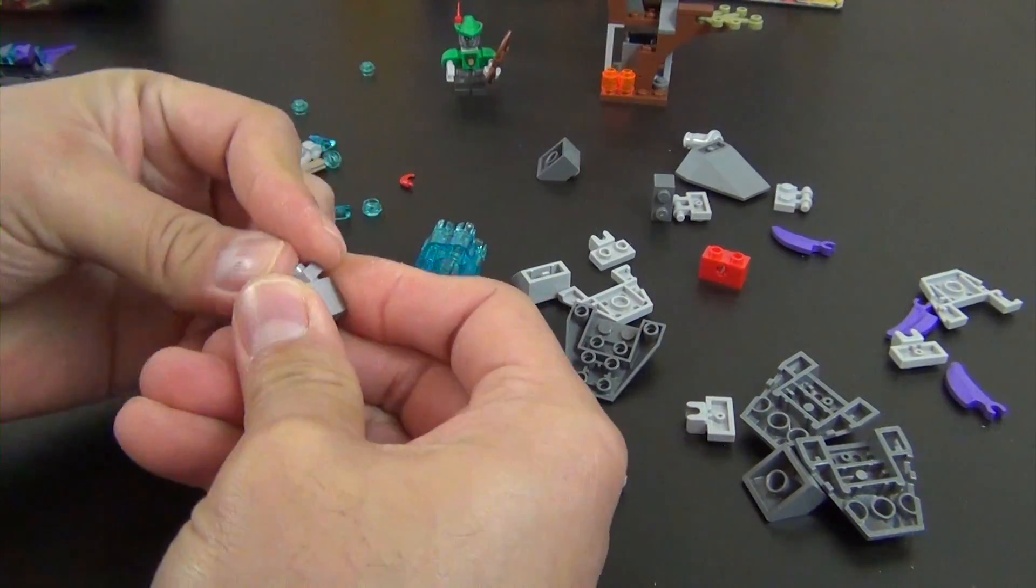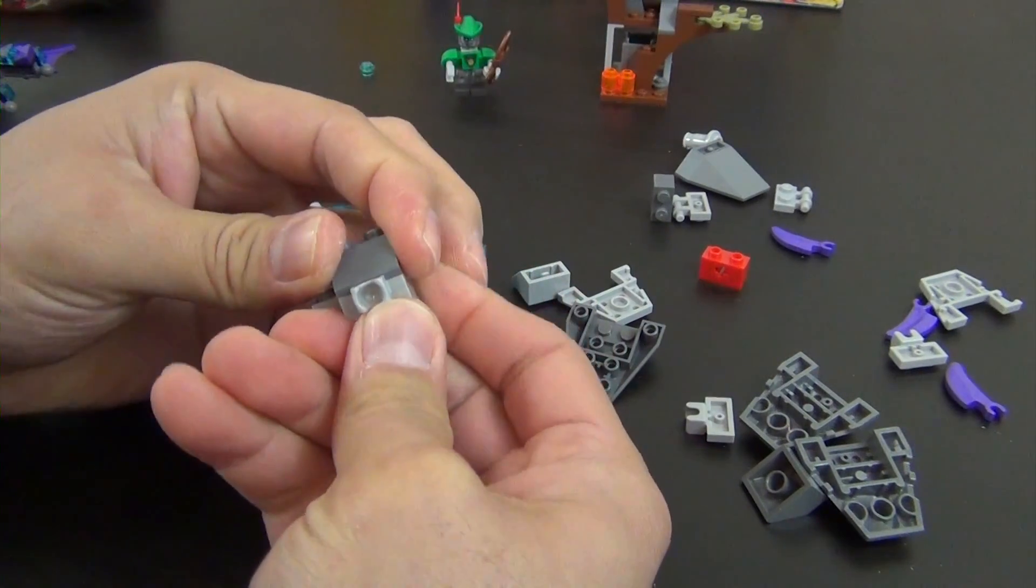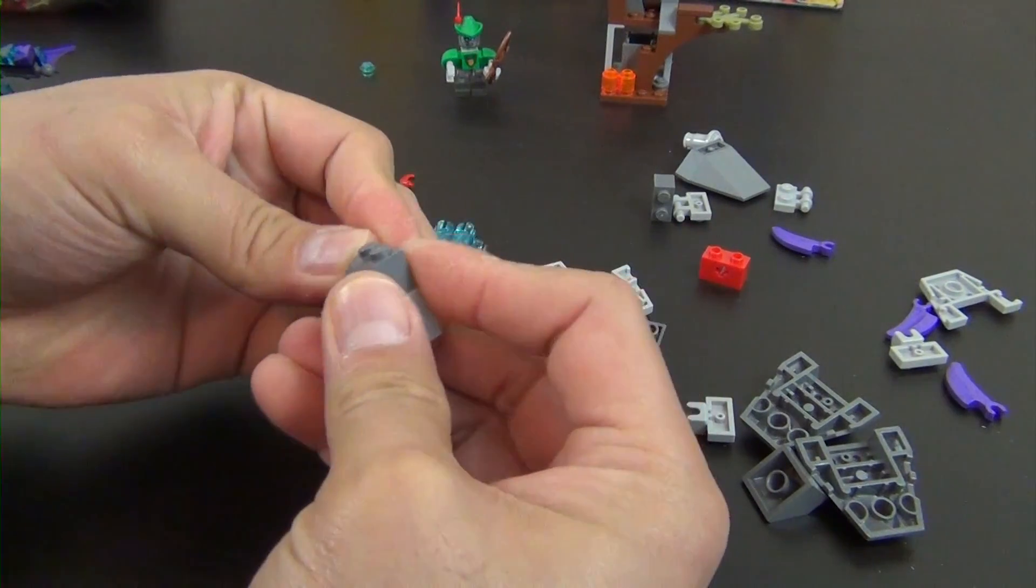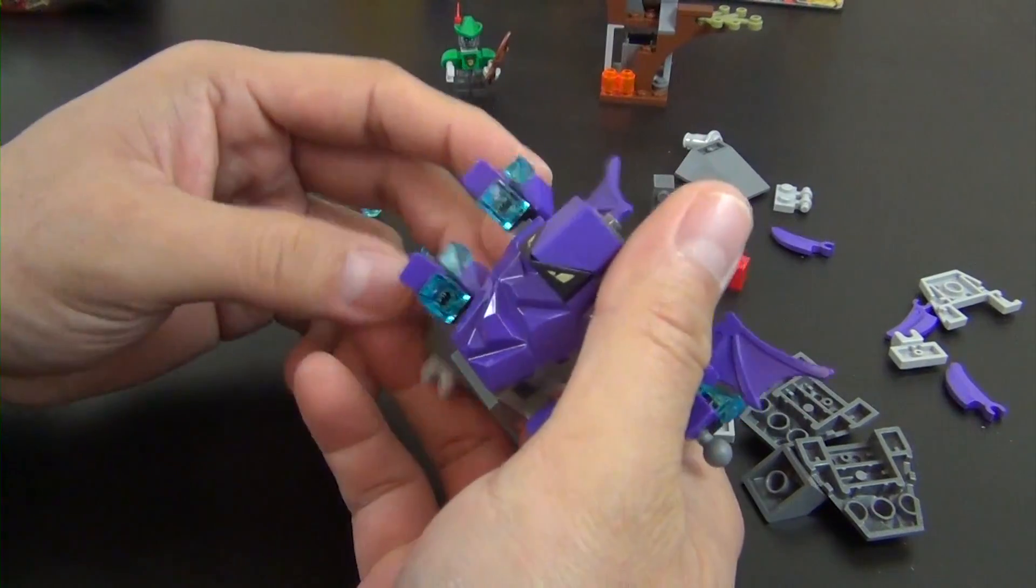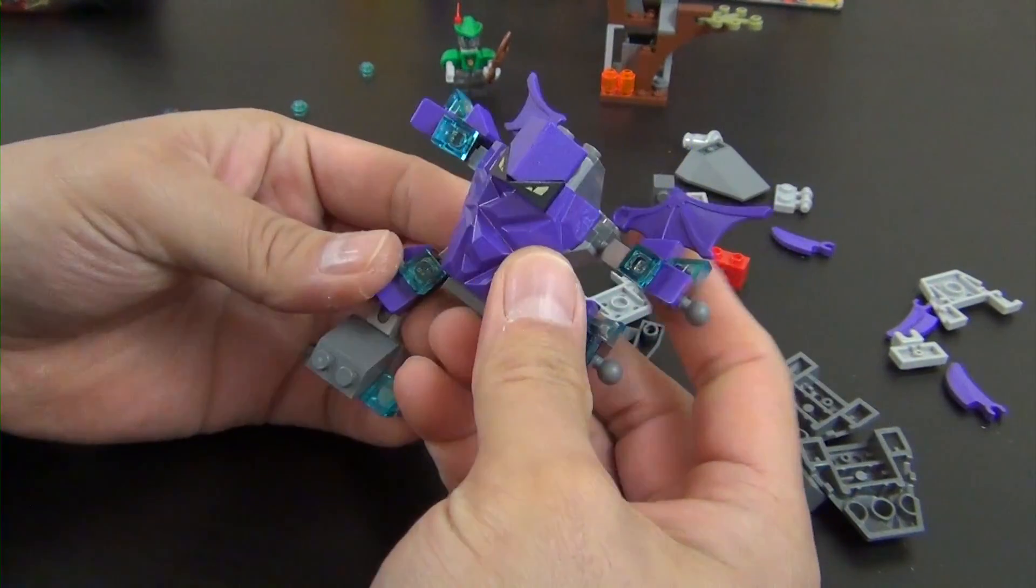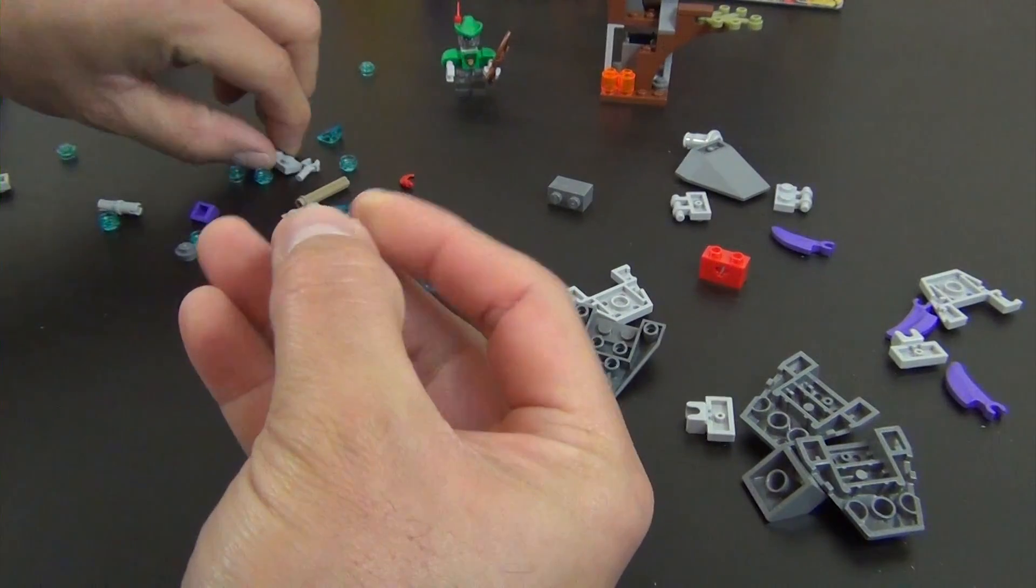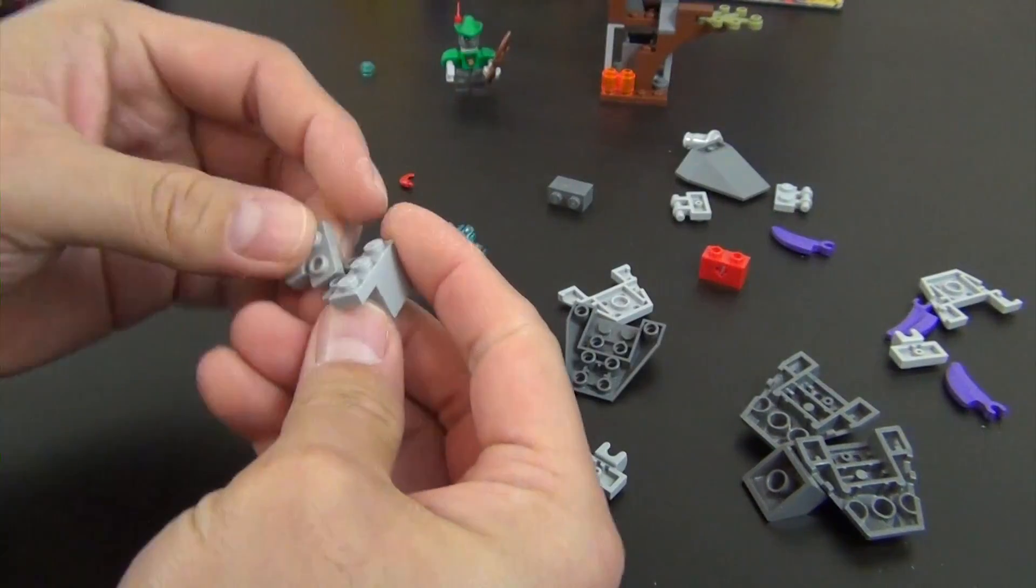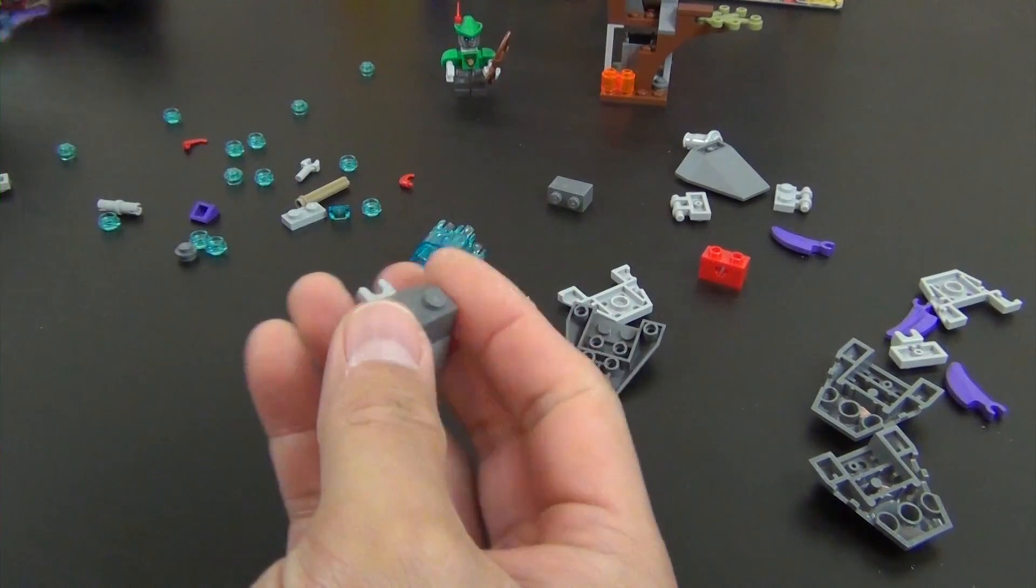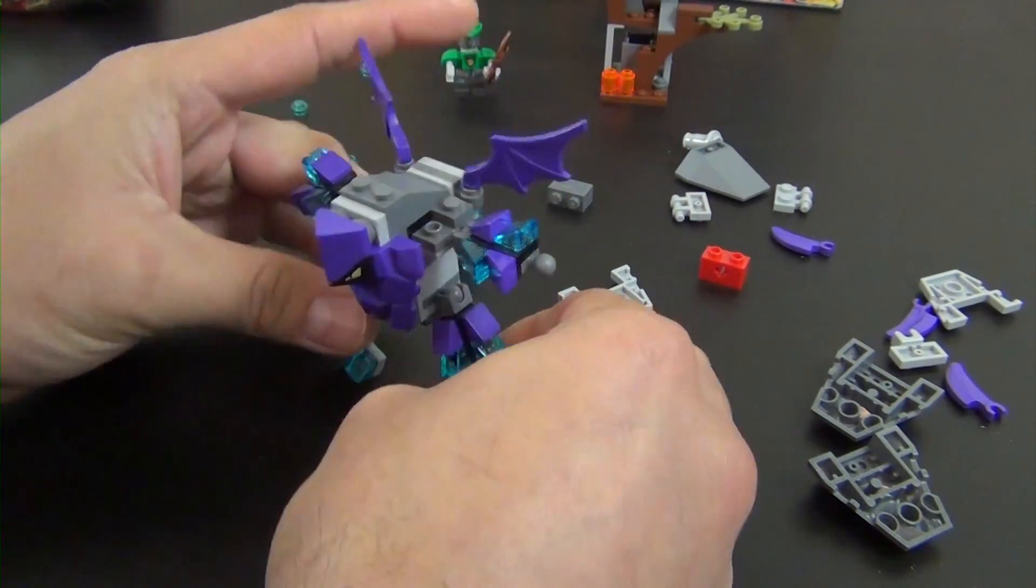We're going to do one of the feet. We've already done the upper legs and upper arms, now we have to do the lower legs and lower arm portions. Okay, so this is one of the feet. See, it folds down like that. Let's do the other one now. Folds like that.